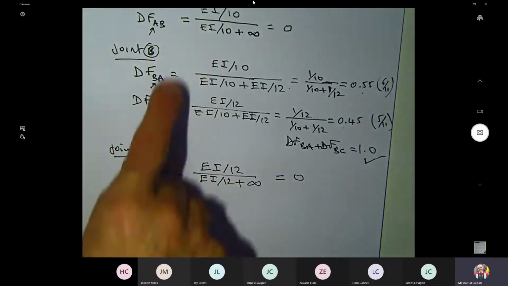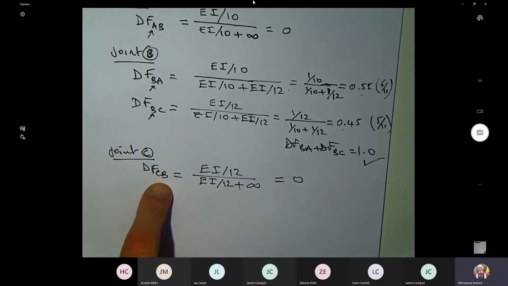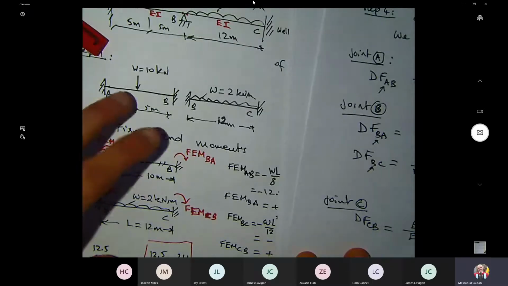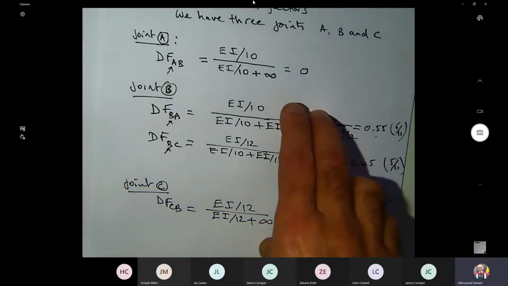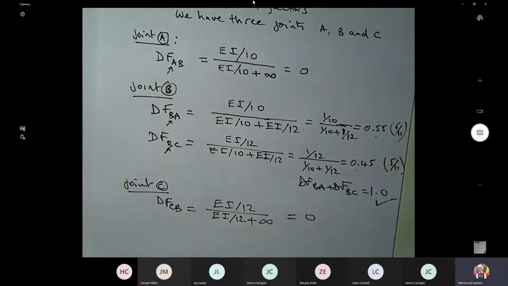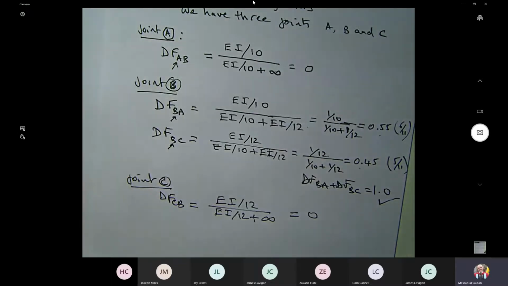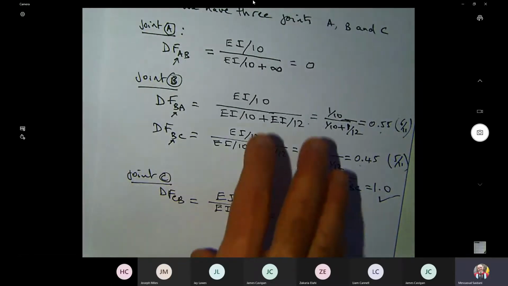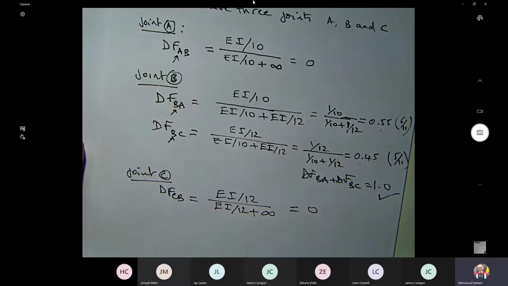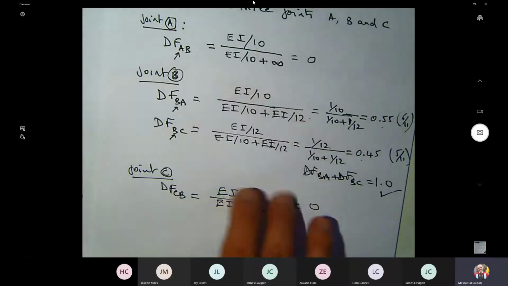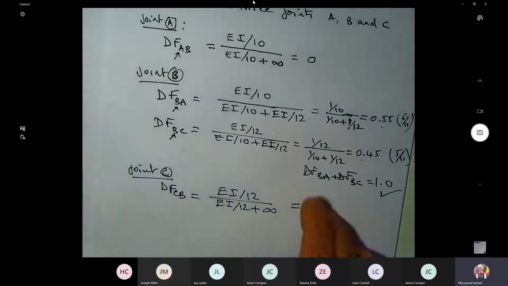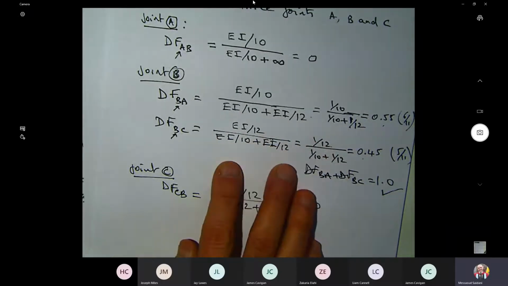Any questions, please? Are the distribution factor calculations clear, please? If anything is not clear, let me know. These are the 2 important steps: getting the fixed moments and the distribution factors. These are the key 2 steps. Once you've done that, I can show you now that the rest is really straightforward. But you must get the fixed moments from the table. That's not a problem, correct? And then you need to determine the distribution factors, and these are the 2 key steps here, okay?